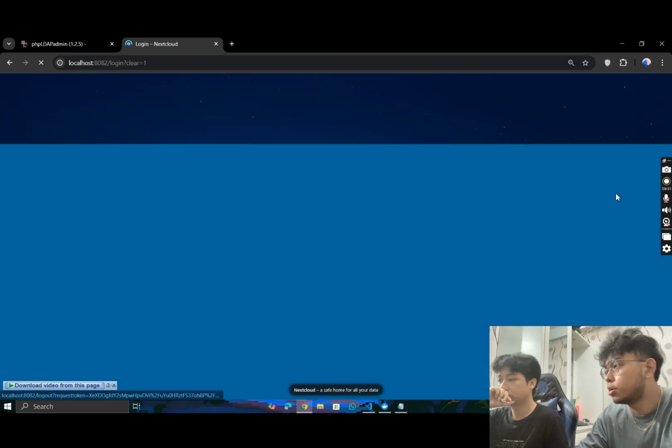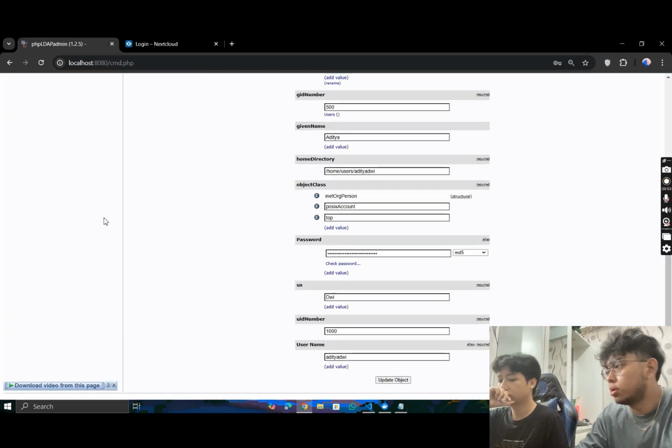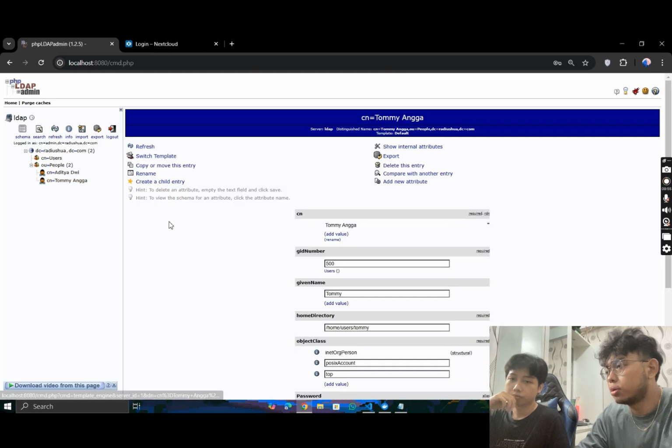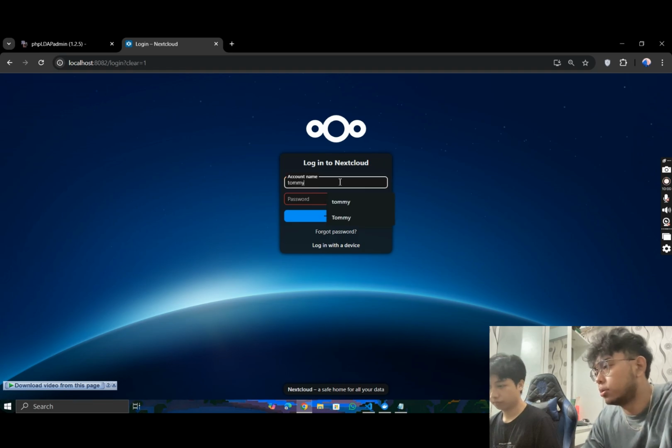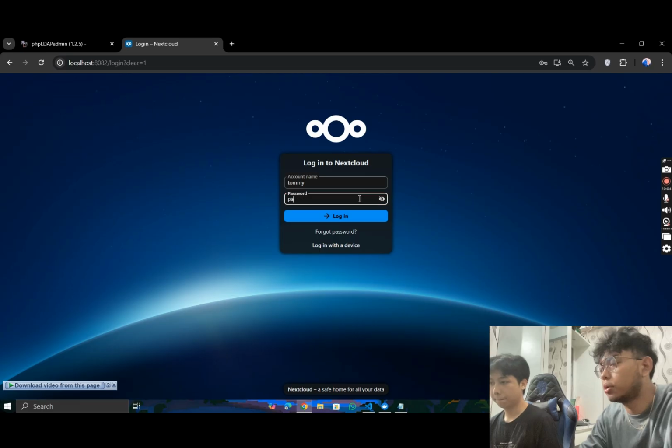And then we try the login with the second account. It will be right here in the LDAP, the Tommy, and we put the account name and the password.